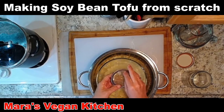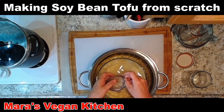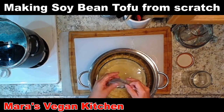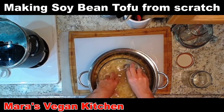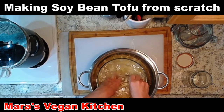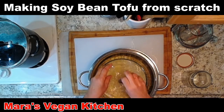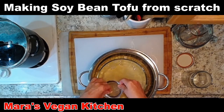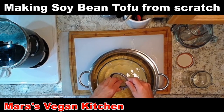So I'm just gonna take out the beans. Goodness, it's not an easy job, that's for sure. This is the hardest part, getting the skins off. Some people don't even bother with that, but I would like it not to be so beany, so I'm gonna do it this way.